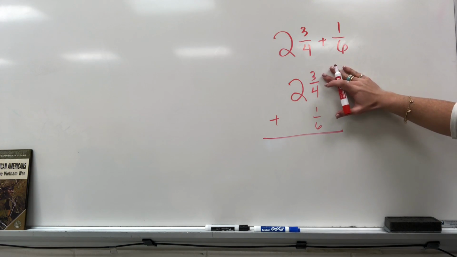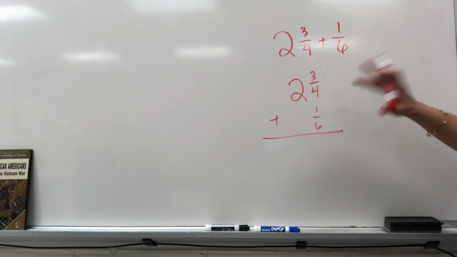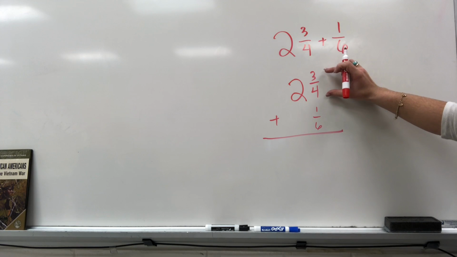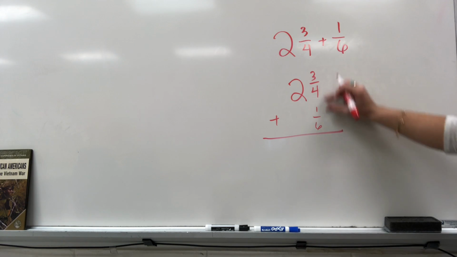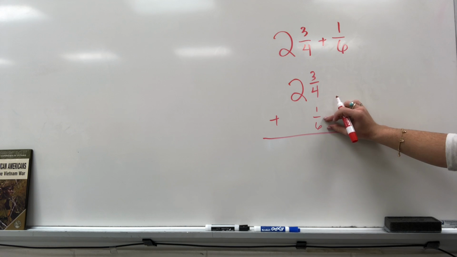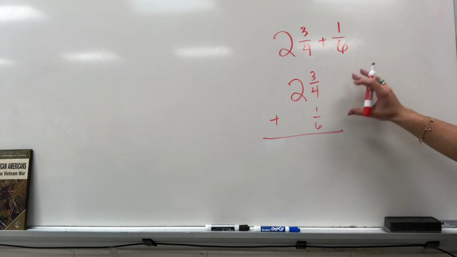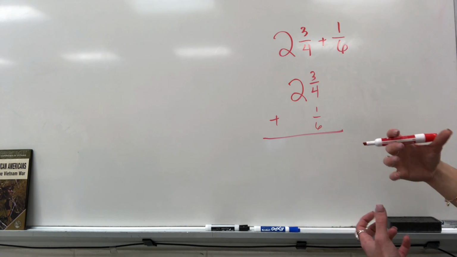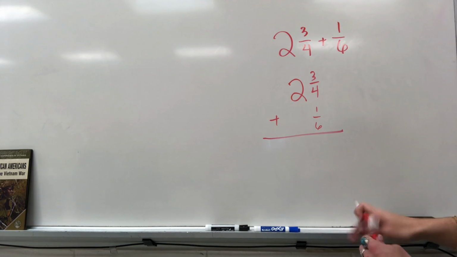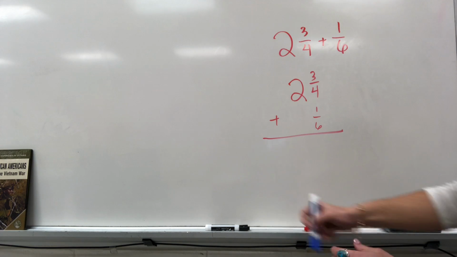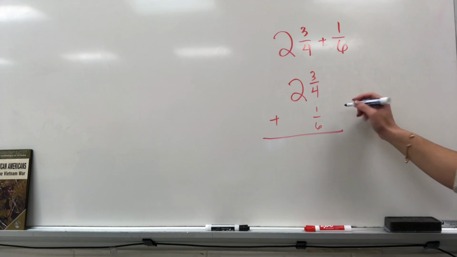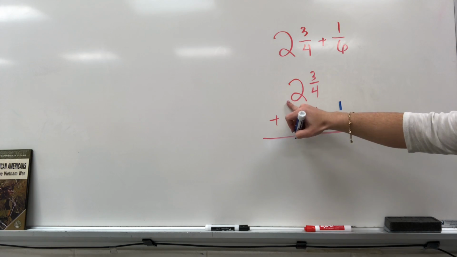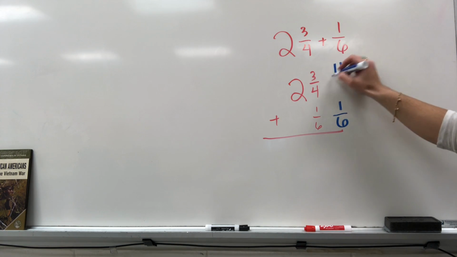So looking at 2 3/4 and 1/6, I know that I cannot add these two fractions because I'm not adding a common unit. I don't have the same denominator. I'm adding fourths to sixths, which I cannot do. So what I need to do is find a common multiple, and that becomes my common denominator. But again, before I begin, I'm going to go ahead and convert these. So of course 1/6 is going to stay the same. 2 3/4 becomes 4 times 2 is 8, plus 3 is 11/4.